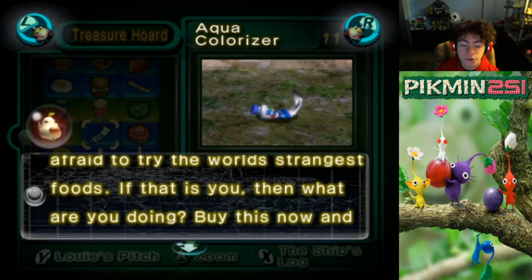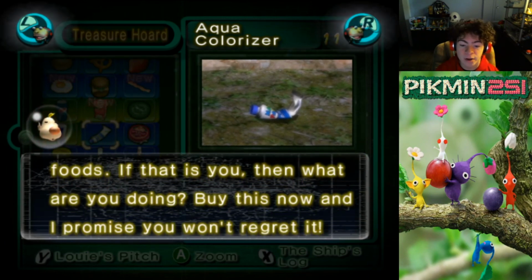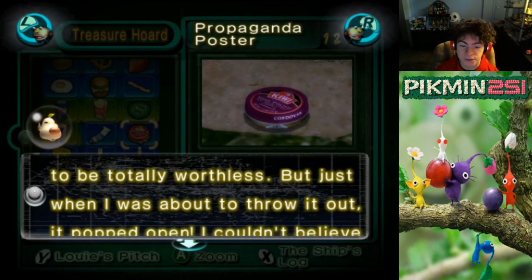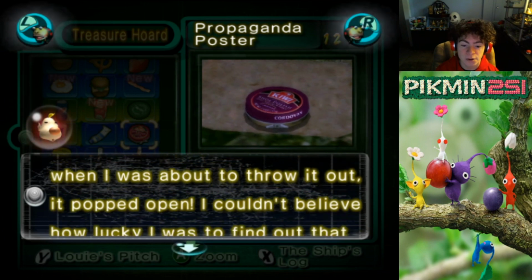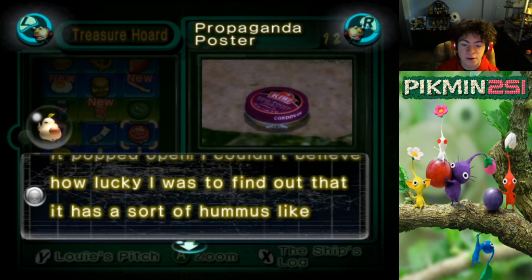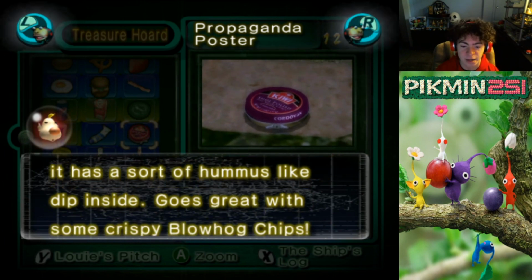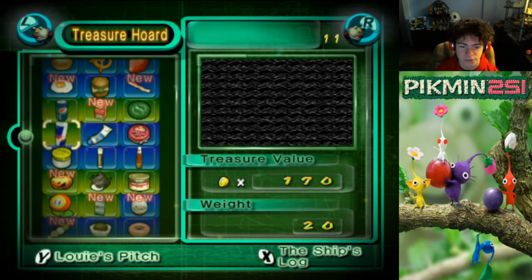If that's you, then what are you doing? Buy it now, and I promise you won't regret it. By all appearances, this looked to be totally worthless. But just when you're about to throw it out, it popped open. I couldn't believe how lucky I was to find there was some sort of hummus-like dip inside. Goes great with crispy Blow Hog chips.